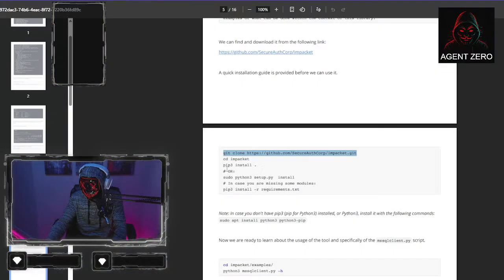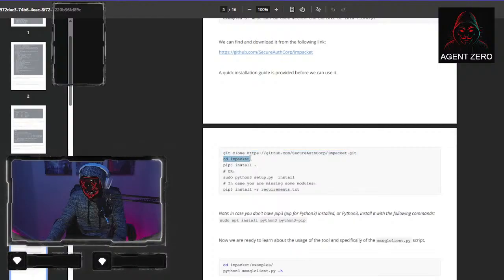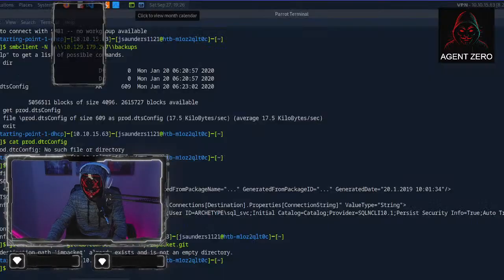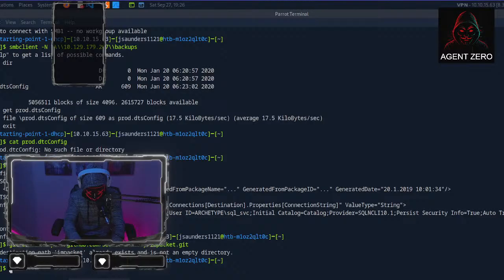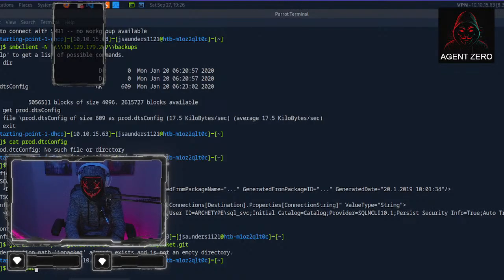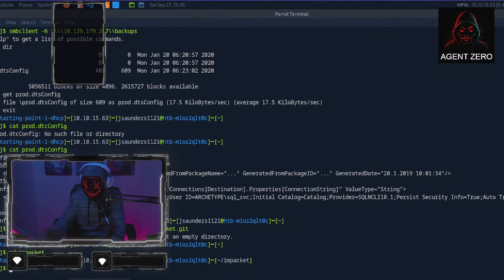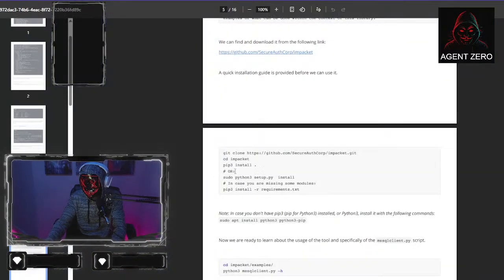So this means we already did that step. Then we do cd in packet. Then change the directory, pip3 install.